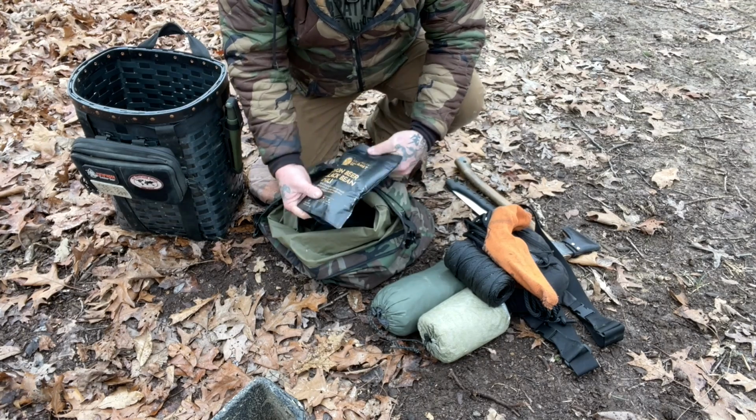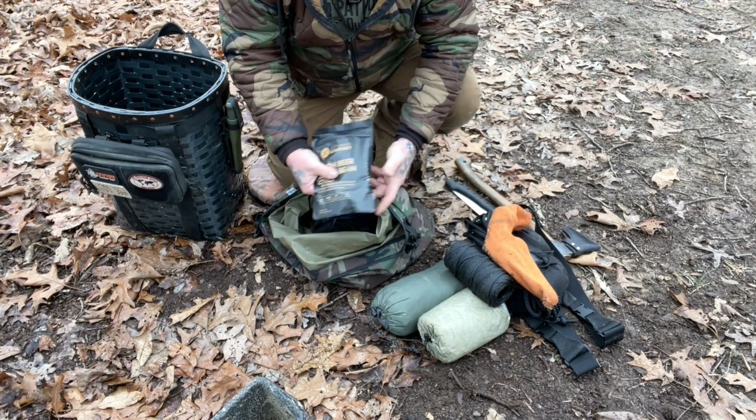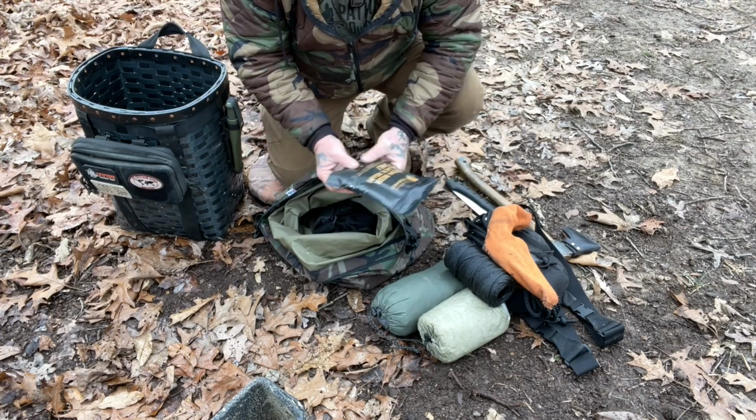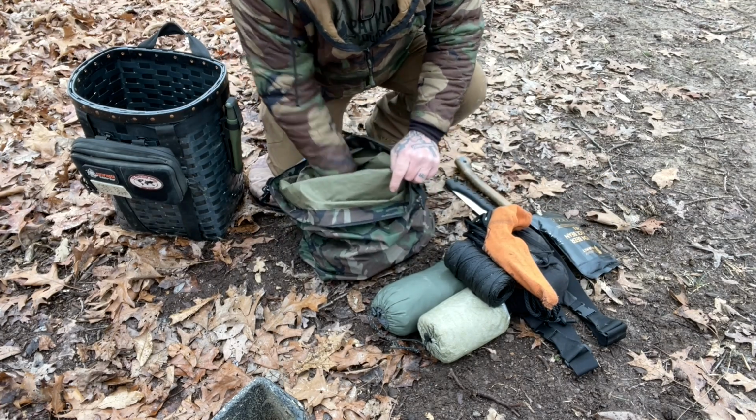One meal from Stowaway Gourmet. This is bison beer black bean chili. It's my favorite. I carry it in case I want lunch out on the trap line. Very easy, just heat water and cook it in the pouch.